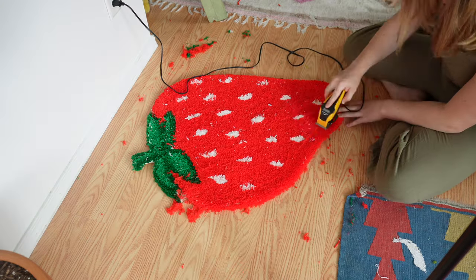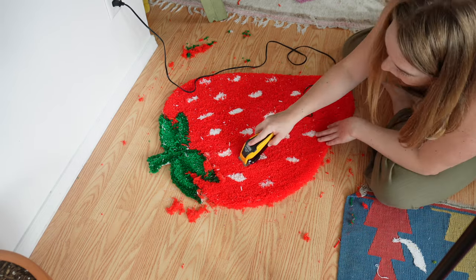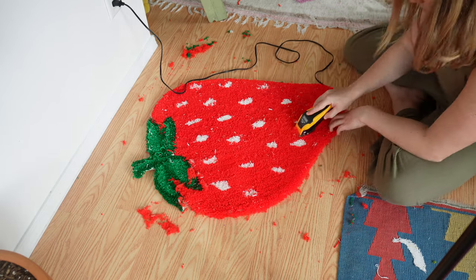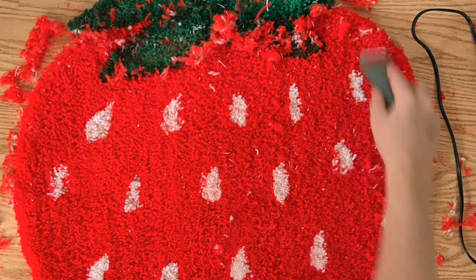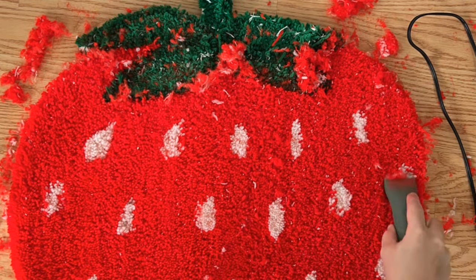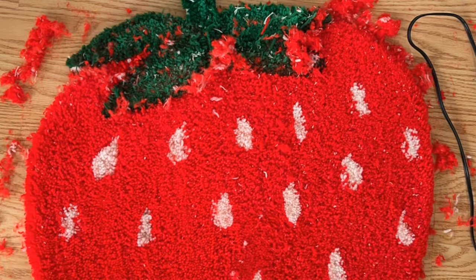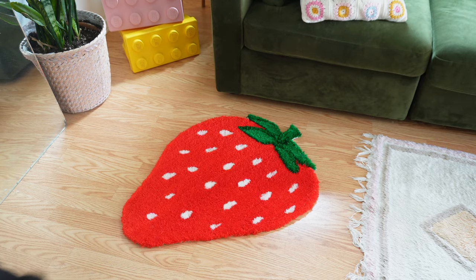I really enjoyed doing this project, and I'm so happy with how it turned out. It was way less scary than I thought it was gonna be. It made me really excited to make more rugs. So seriously, if you've been wanting to try this or another type of project and it's intimidating to you, just do it. Usually it's not as scary as it seems, and you might walk away with a new hobby or a cute little strawberry rug.